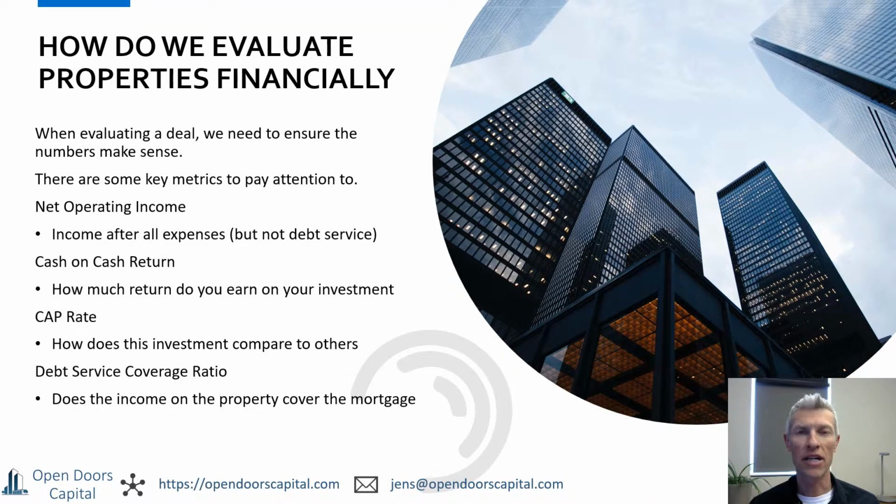When we look at a deal, we may like the location, we may like the property itself, but if the numbers don't make sense, we need to pass on the deal. So there's a few key metrics we need to pay attention to. We have net operating income, cash on cash return, cap rate, and debt service coverage ratio. This may sound a little technical, but moving forward, you'll make sure that you understand these key metrics and know how to evaluate your property.